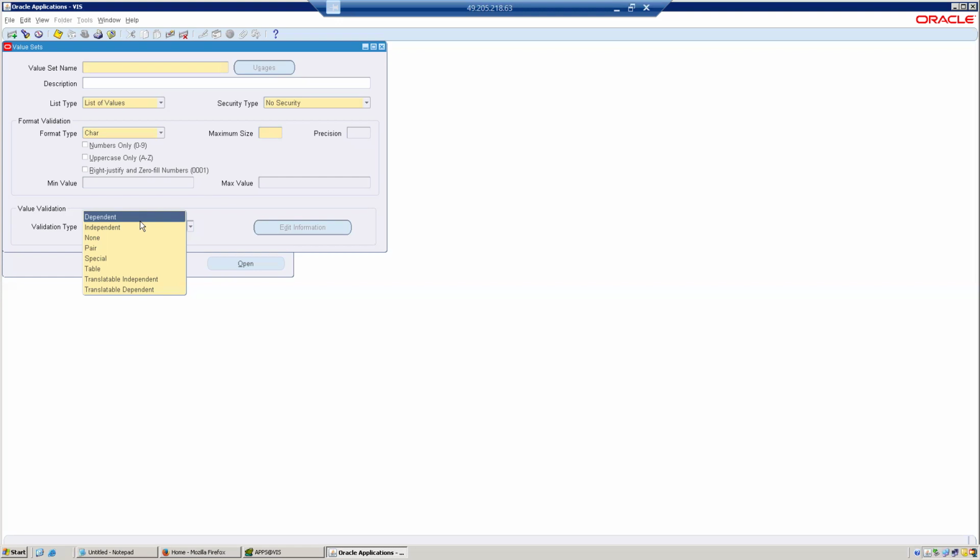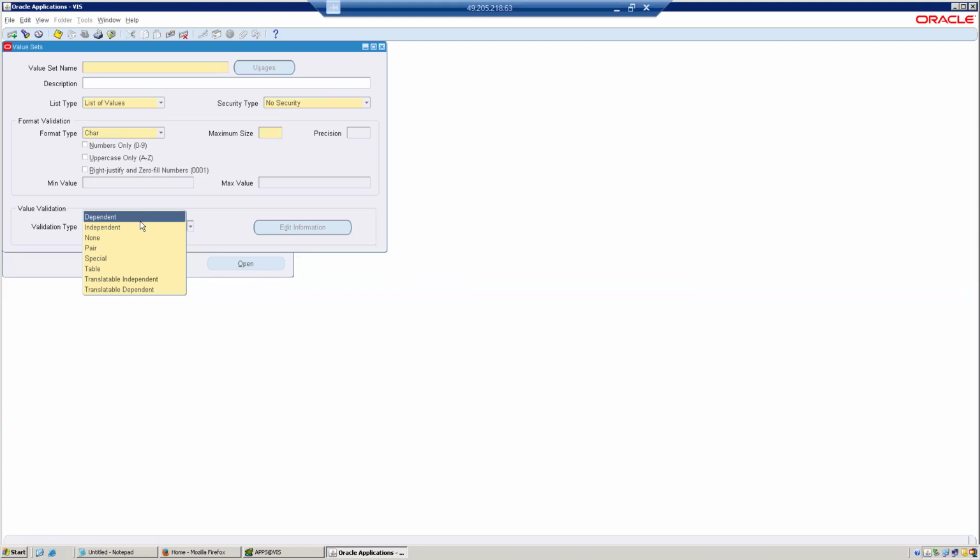Coming to the theory, I'll explain. None is nothing, we are just giving it empty. Whatever value you put, it takes as none. Table means I'm selecting select star from the table name, and we can give a condition. Only those values will come in the list of values. While submitting a report, you need to fetch only the values inside that. Other than this, we are not going to take any value.